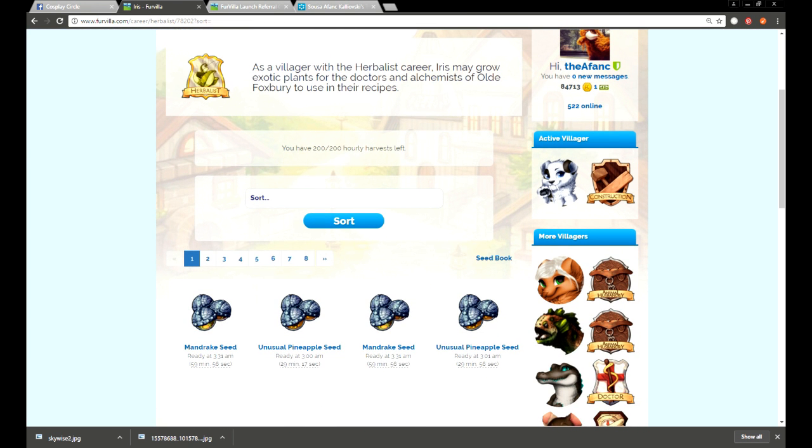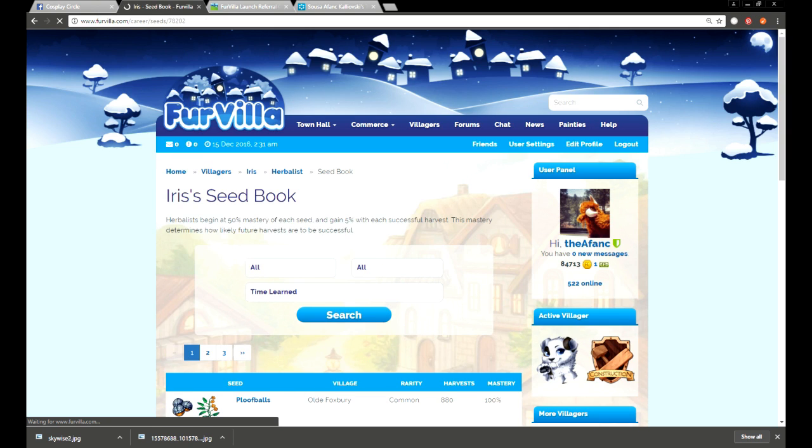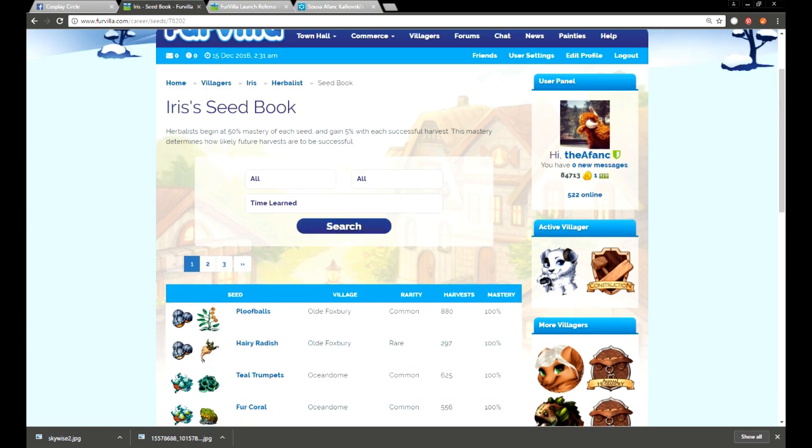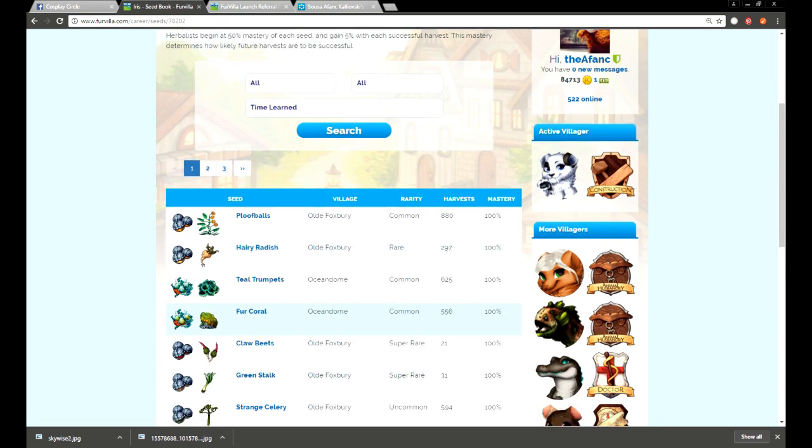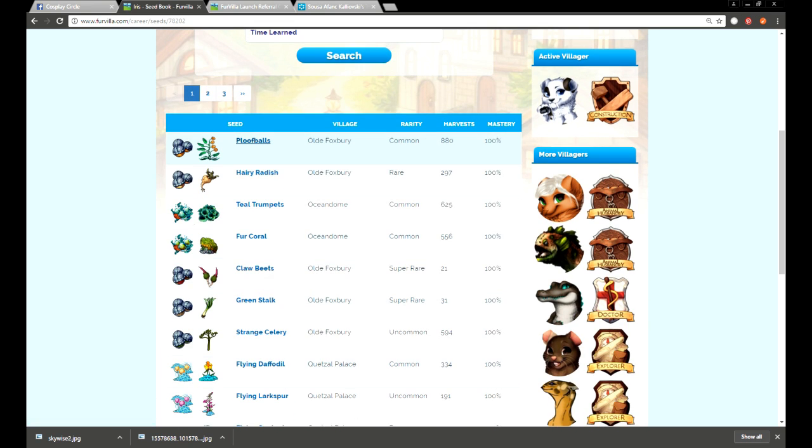So I didn't go over it with animal husbandry, but you can master things like seeds and animals, which just means that you're better at it than somebody that hasn't done anything. So if you go to your seed book, you can see all of the things that you have planted, how many times, what you've yielded, and so on.